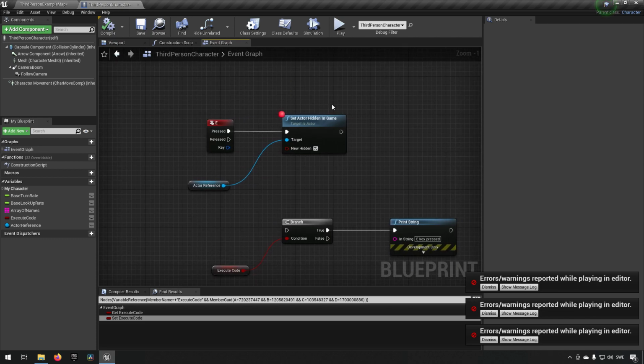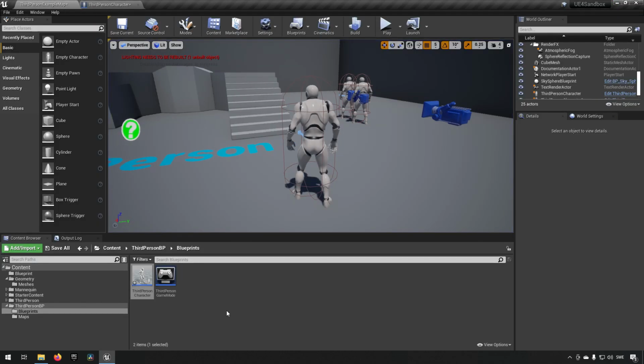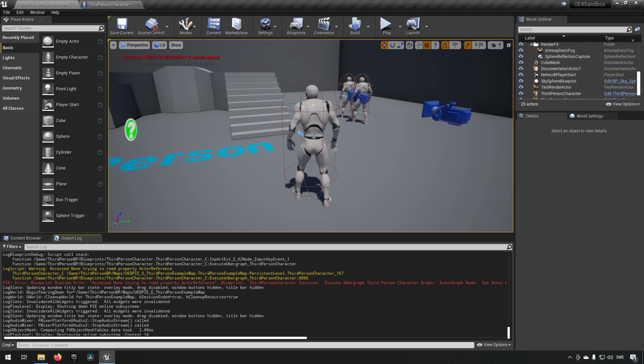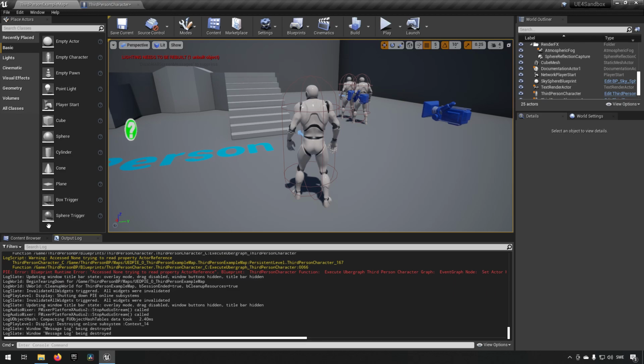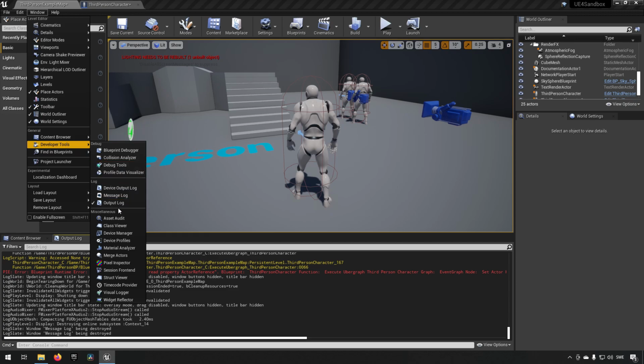Anyway, now we see how we have all of these errors here. We can dismiss them for now. But let's hook back to that message log that we actually got, because we have this output log here. You can see in this output log, and if you don't see this immediately, you can find it on window, and then in developer tools, and then output log here.